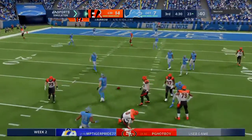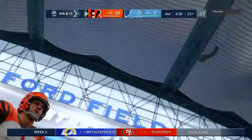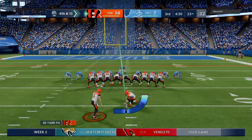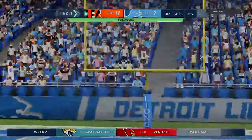Detroit was up for the challenge through the air. They force a 4th down. They really had a good drive going there, but a nice recovery by the defense these past few downs, able to knock that one away on 3rd down and bring up what I think for the offense, an unexpected 4th down here. And his kick is good.